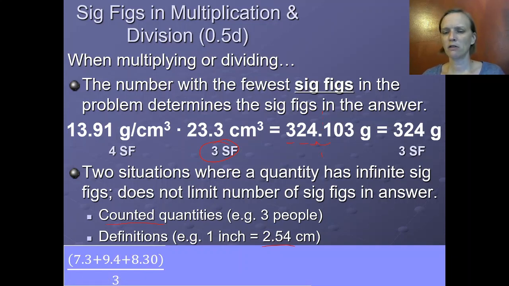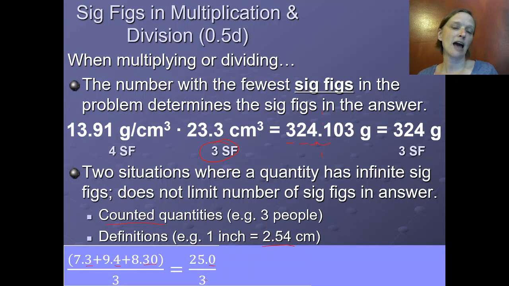So first of all, let's think about our order of operations. We have to add everything in those parentheses first. And when I add those together, I need to follow the rules for addition. That was the last slide, remember. So when I follow those rules for addition, I find that I can only go to 1 decimal place because I have 1 decimal place, 1 decimal place, 2 decimal places. I can only go to 1 decimal place. That's my limiting factor. So I add them up and I go to 1 decimal place. So now I'm left with 25.0 divided by 3.